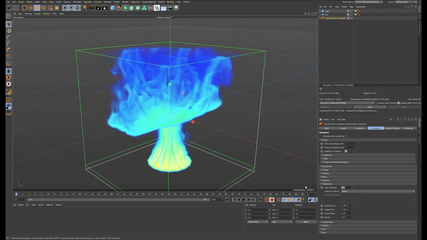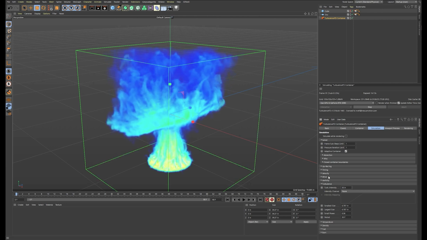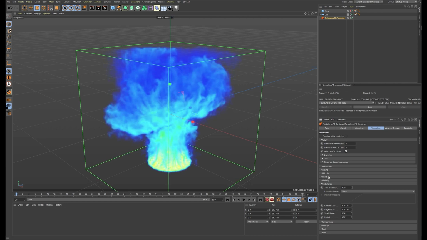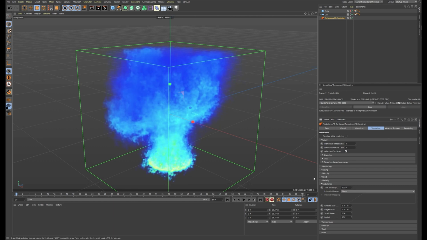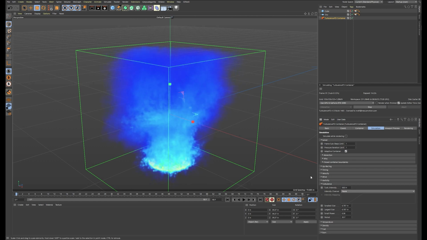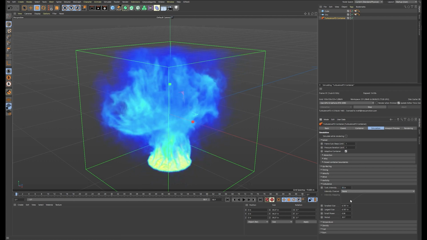And just to show you a more extreme example, I'm going to go up to like 50. You can see what this is doing. It's creating some very interesting looks here. I could go way up to like 500 and really show you. Get almost like this fuzzy looking smoke because there's just so much turbulence. But let's go back down to 50 for a second and talk about the other options.